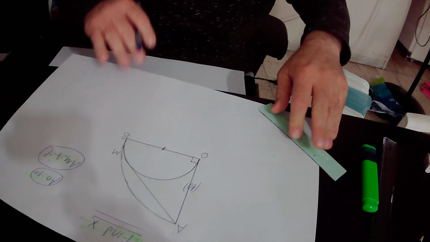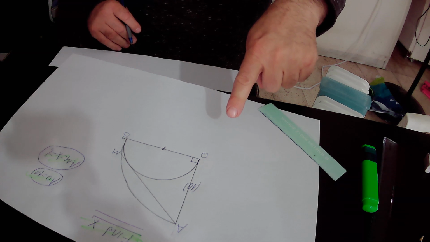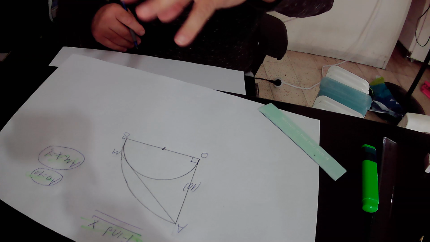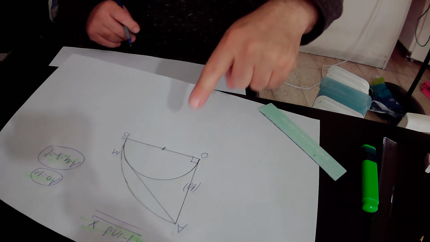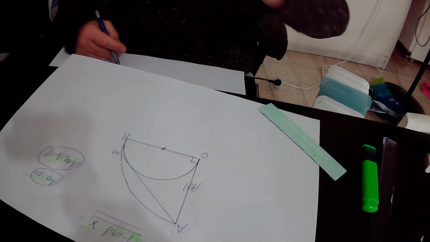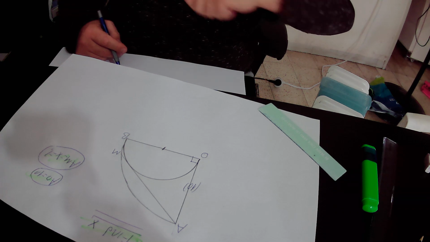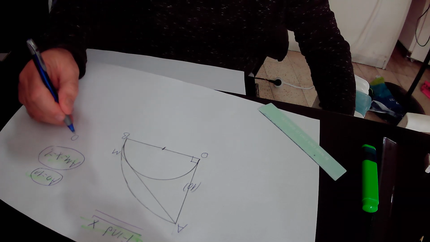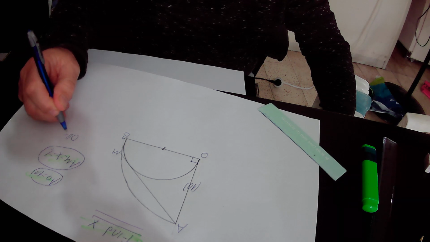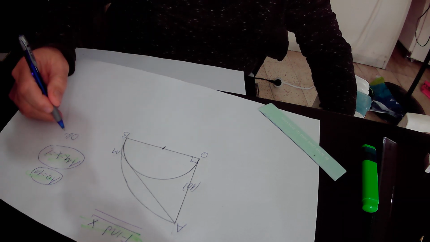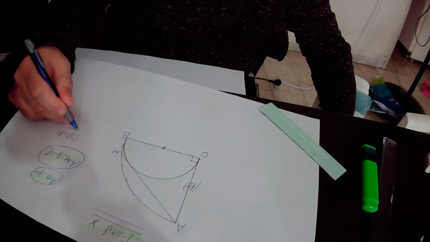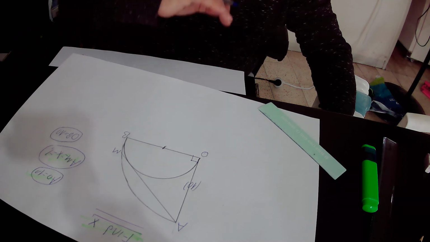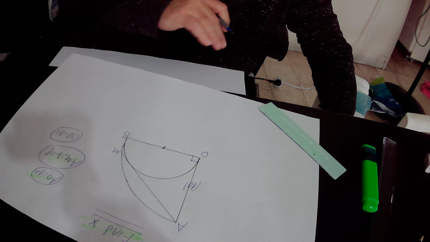And also side AO and side OB are equal to each other. They are both the radii of this quarter circle, therefore they are equal to each other. But we know that AO equals 10 units according to what is given, therefore OB must also be equal to 10 units. It is also the radius of this quarter circle. So the radius of the quarter circle equals 10 units in its length.